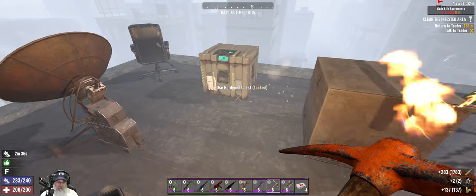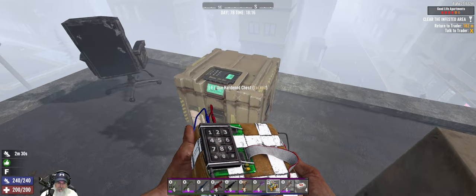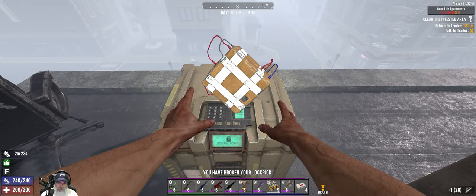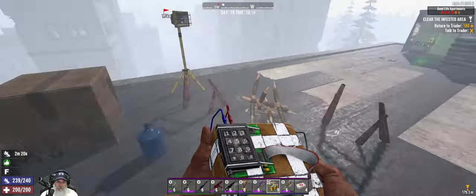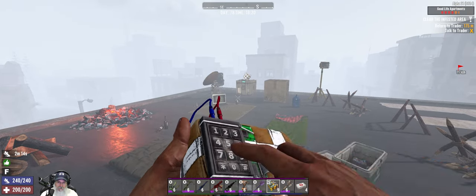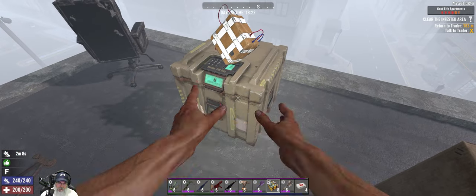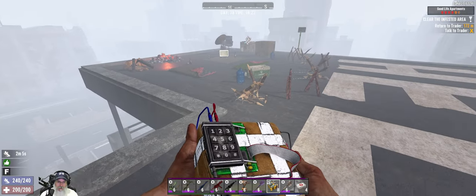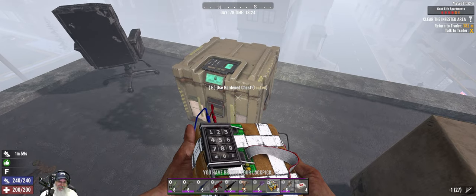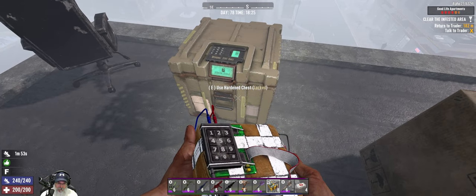Okay, let's take the rest of this stuff. And just for shits and giggles, we're going to try these out. Oh, no. How do I do this? Just, oh, like that. Okay, and I don't think I've actually used these before. How do I just right click? Oh shit, you gotta set it first. I thought we were remote detonating it. Okay, did that open it up? Nope, it's still locked. Maybe you can't use these on these hardened chests? Let's try one more time.